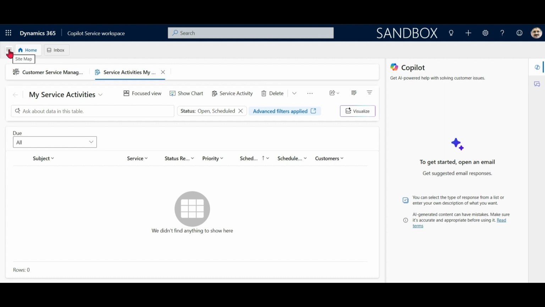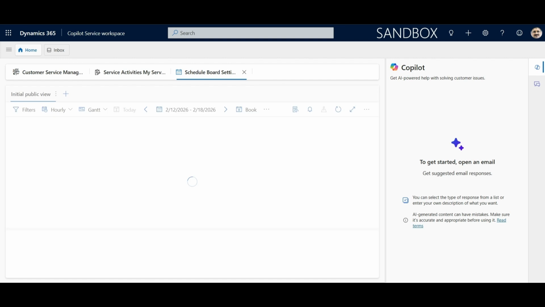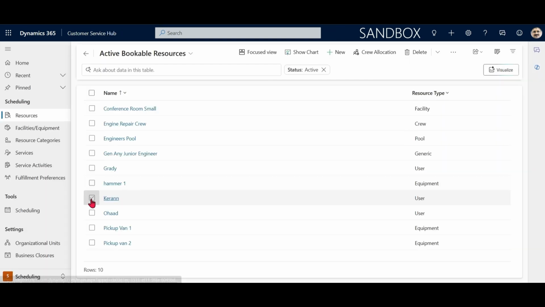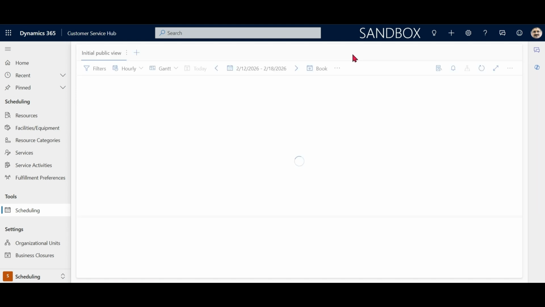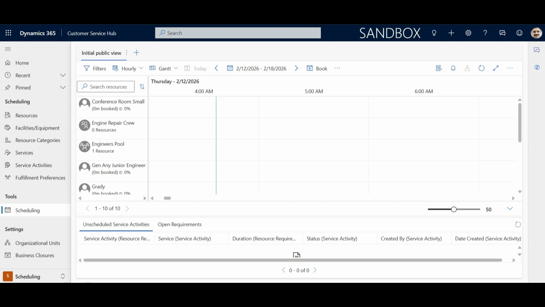And for purpose of scheduling, we have calendar over here. Similarly, in Customer Service Hub. To keep things simple, we are using Customer Service Hub as of now.